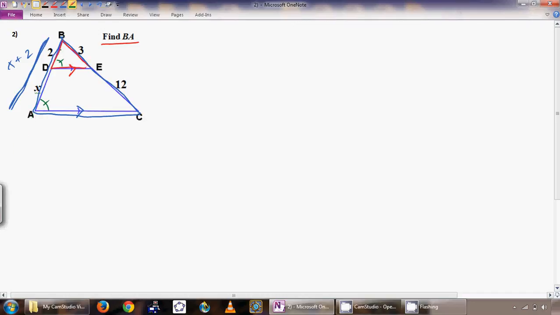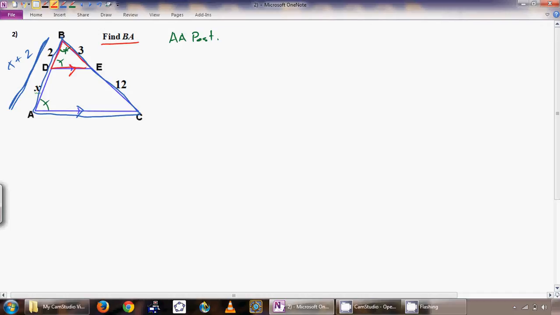And angle B up here is in the red triangle, and it's also in that larger blue triangle. So if I have two pairs of corresponding angles congruent in two separate triangles, I can say that those triangles are similar. That's the angle-angle postulate, what we learned yesterday. So that's how I know these triangles are similar, and that's what's going to allow me to set up a proportion, just like I did in the previous problem.